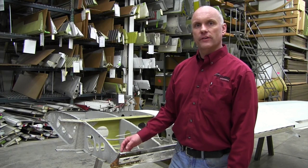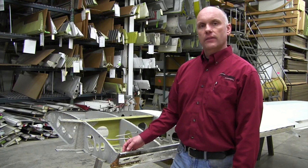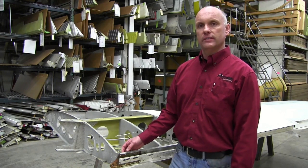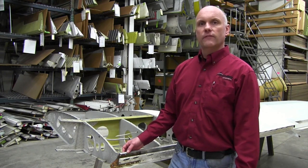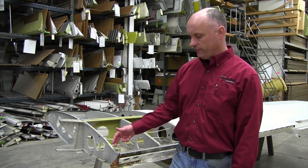Hi, Roy Williams with Airframe Components, and today our topic of discussion will be Piper Service Bulletin 1244B, inspection of the aft wing attach fitting. This particular fitting and design is used on the PA-28 series aircraft, PA-32 series aircraft, PA-34s, PA-44s, single engine, twin engine, fixed gear, retractable gear, so used on quite a few different models of Piper aircraft.